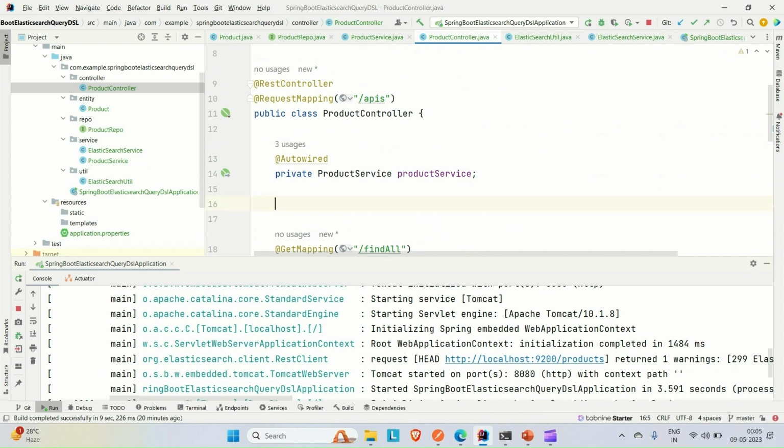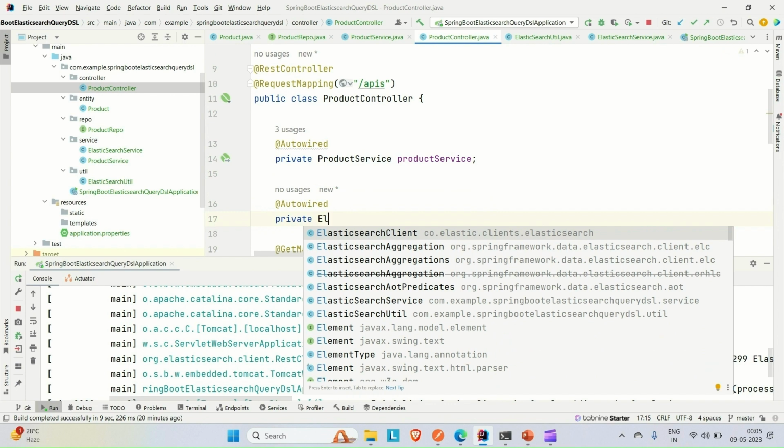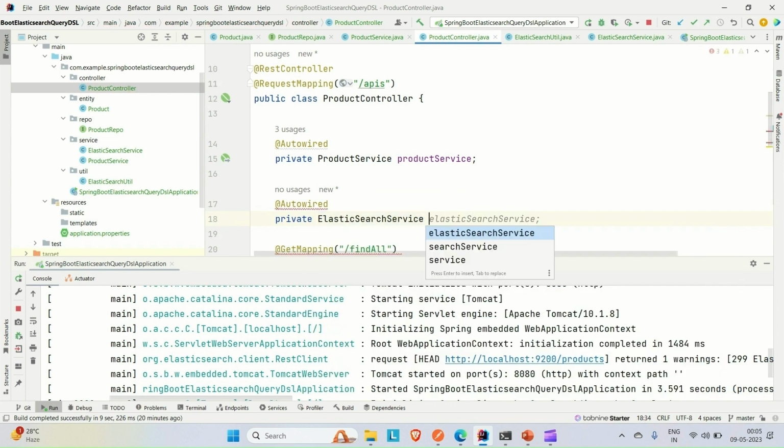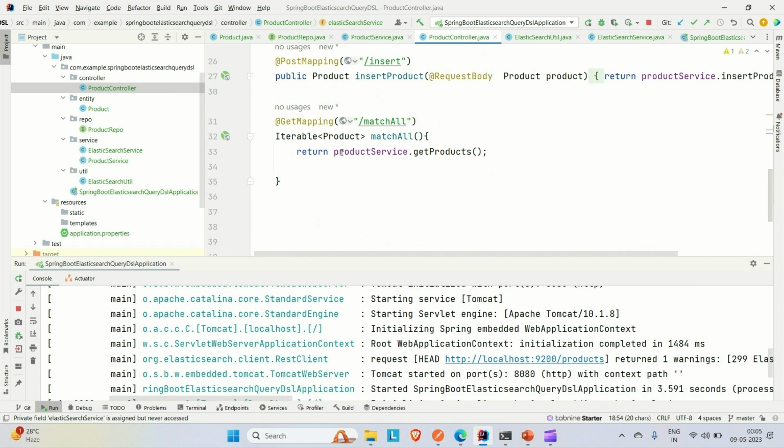So let me do that. @Autowired private ElasticsearchService. Okay, so we have auto-wired it. Copy this reference and go to the method, paste it here.